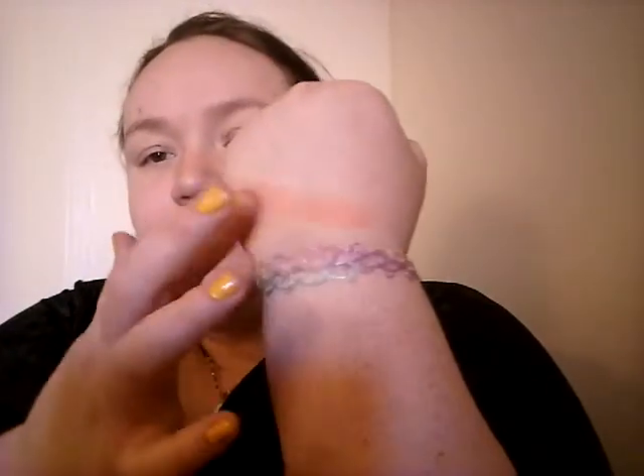My favorite kind of blushes are the peachy-orangey ones. There are a lot of cool-toned pinks in here, but just know that orangey-peachy blushes are my favorite. The Milani definitely has fall pigment — it's a baked blush, very luminous. You can see a bit of that sheen; it can definitely be sheered out so it's not an overwhelming pigment. I love it.